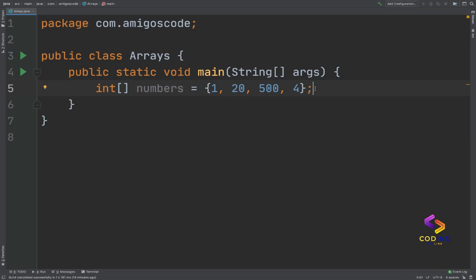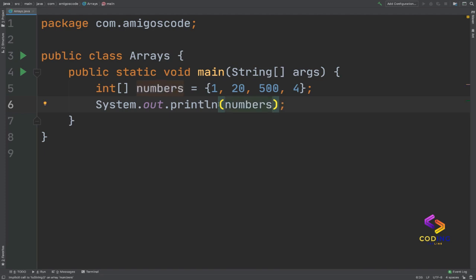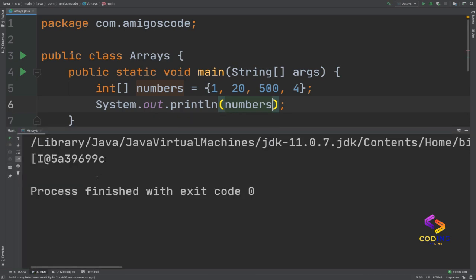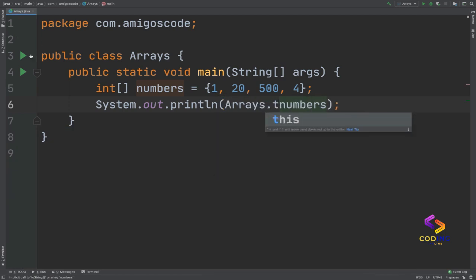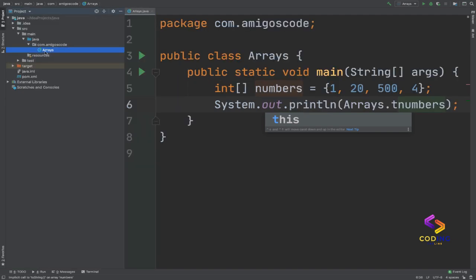Now let's simply log this to the console. So let's simply say System.out.println, and then numbers. And if I run this, you can see that we actually get this weird number, and this is because we need to use a special method, and that is Arrays dot, and basically I need to change this class.